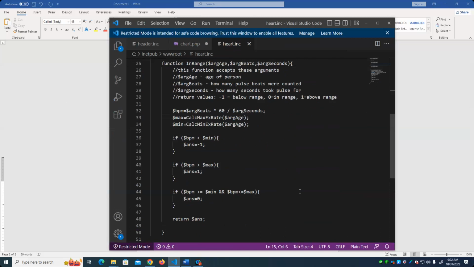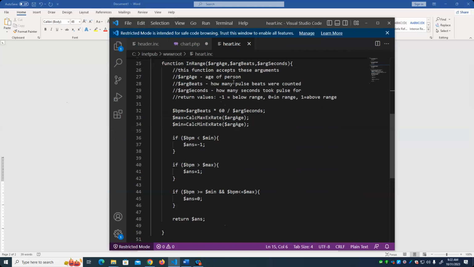And you can trace the code. This function is particularly well documented, except for one thing. It's well documented in that it says that age is the age of the person.